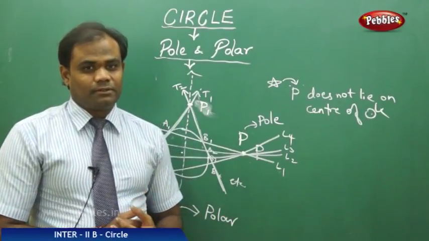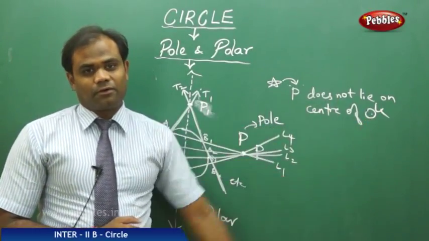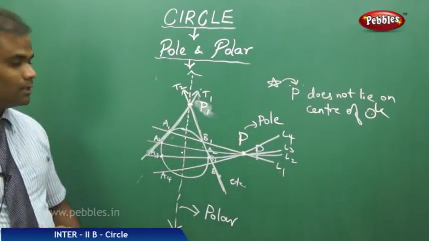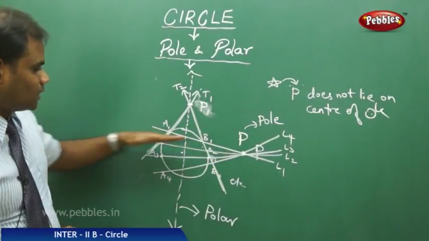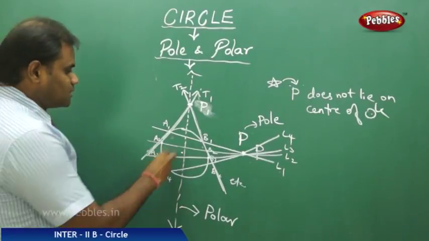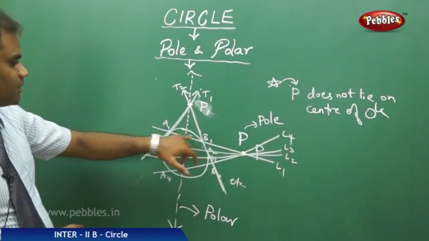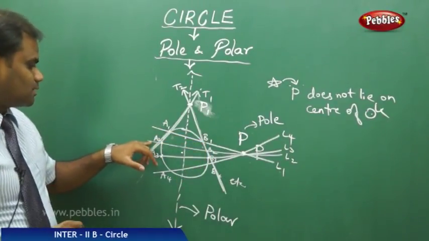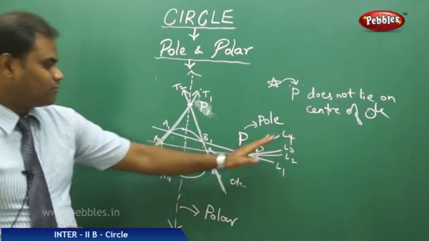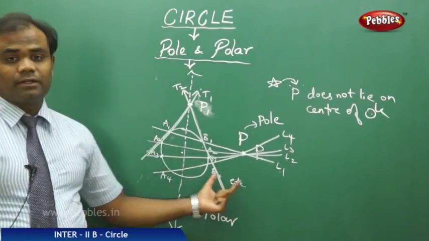Let's recap with the definition. If I take any point P in the plane, except that it does not lie on the center of the circle, then there is an infinite number of chords which I can draw to the circle. So I have considered 4 chords, L1, L2, L3 and L4 are the secants through which I get different chords out here. So line L1 intersects the circle at A1 and B1, and line L2 intersects the circle at A2 and B2, and line L3 intersects the circle at A3 and B3, and finally line L4 intersects the circle at the points A4 and B4.